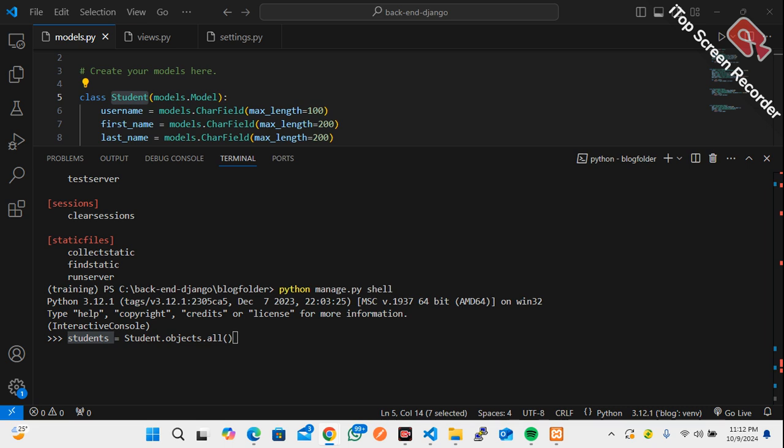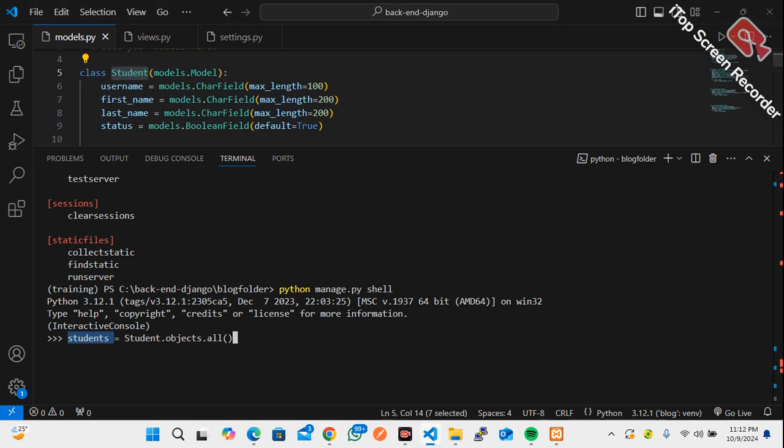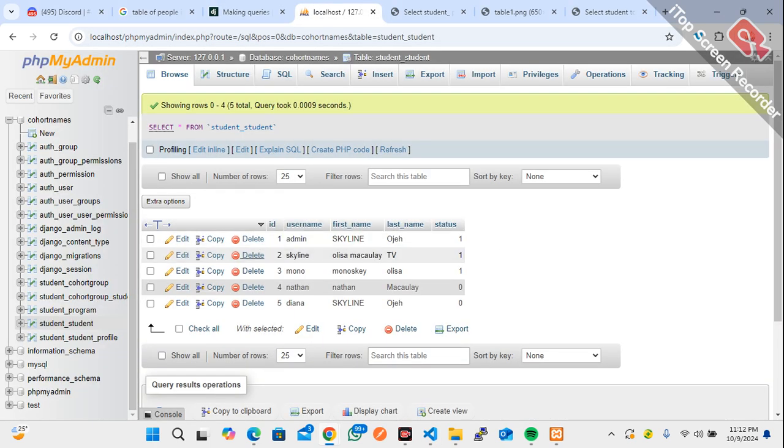That is what objects.all will do for that model. It will retrieve all the instances of that model. That means if we come here and we have information here, it will get every piece of information, both the ID, the first name, the last name, everything. Do you guys understand?